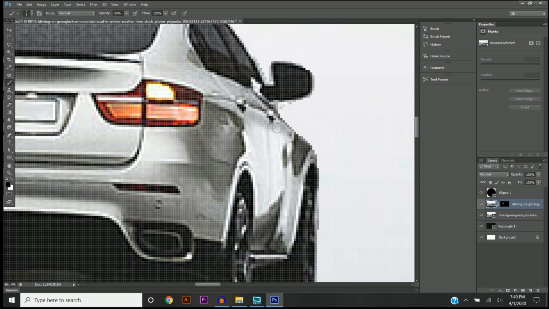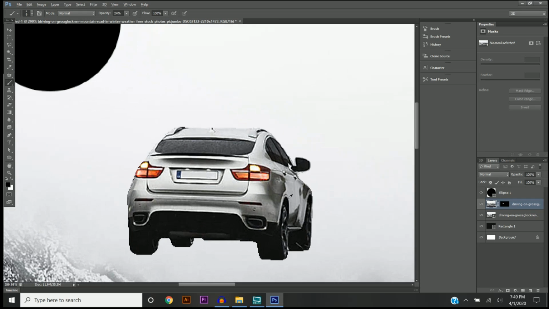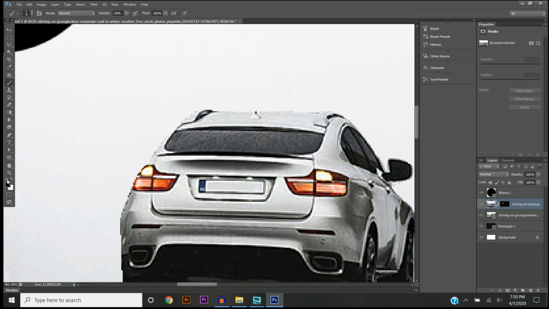So I would probably go ahead and make this entire bottom darker than the rest. So I would go below this, pretty much this angle of this car. Go ahead and shadow in everything right here. And you can be more precise if you really want to be, I guess. I'm just doing it really quickly just to show you guys how to do this. So that's darker right there.